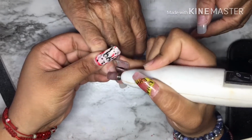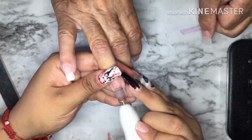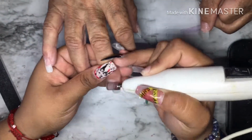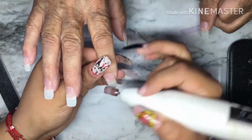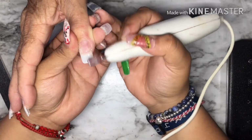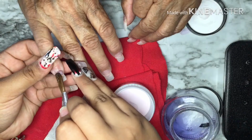So now I am taking my 180 sanding band and blending the tip to her natural nail, and I'm going to be removing the shine off the tip. I did apply primer and nail prep bonder before applying the pink acrylic.